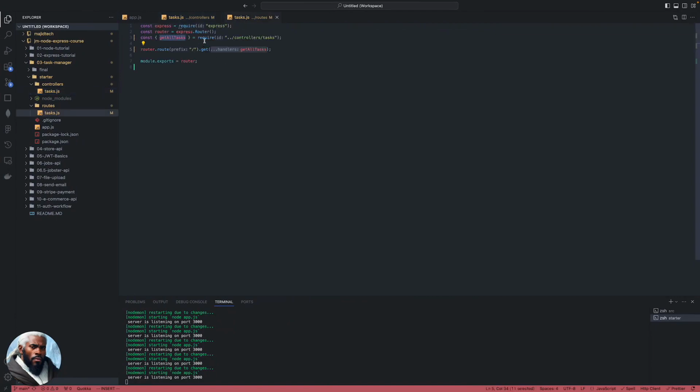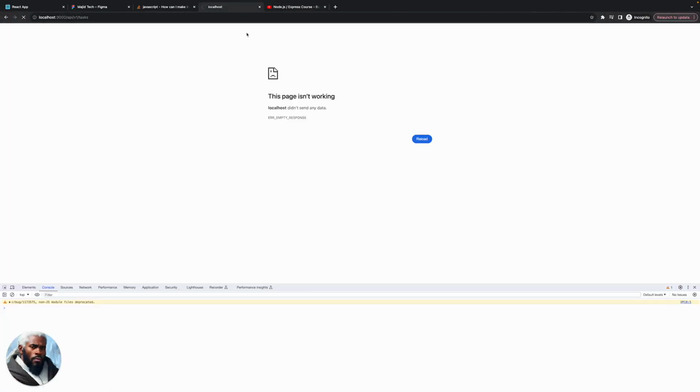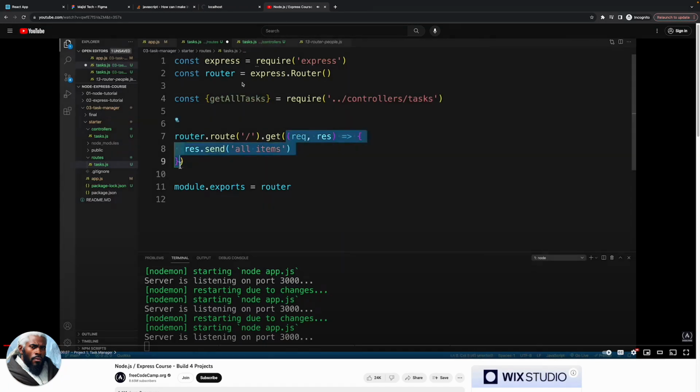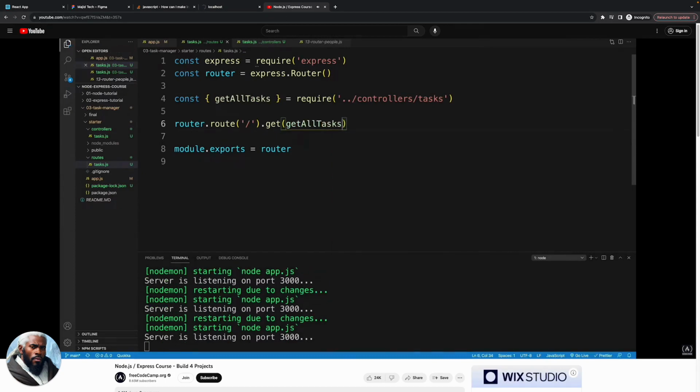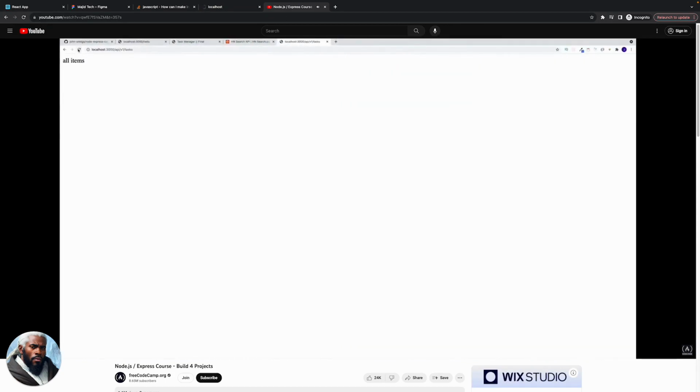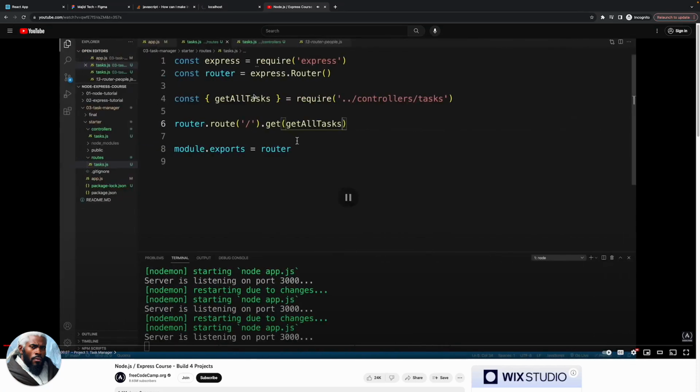Router get all. It's just on vacation. So we just set a hardcoding method. I'll just pass it in, and I'll say get all tasks. And if I go back to my URL, I can still see all items.